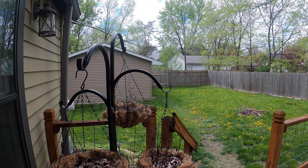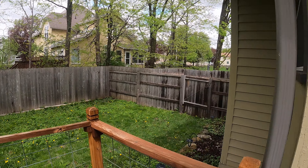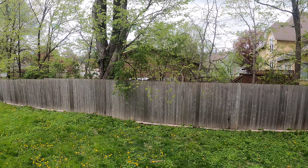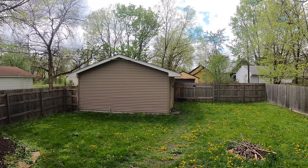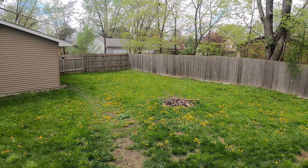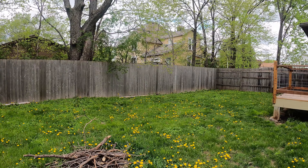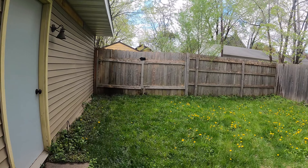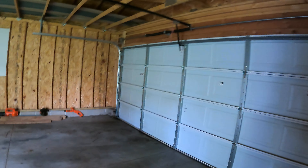Lastly, let's check out the backyard. We have our back deck — a nice big deck. Nicely landscaped, and there's that gate that gets you out to the front. You get this huge fenced-in backyard, which is great if you've got kids, pets, or just like being outside. There's more landscaping over here, and we've got a double-door gate to get back to the alley. Here's your garage — a nice double-door garage with plenty of space.